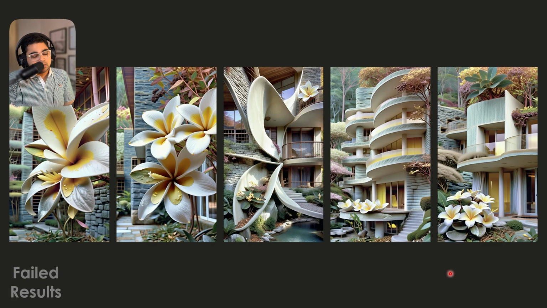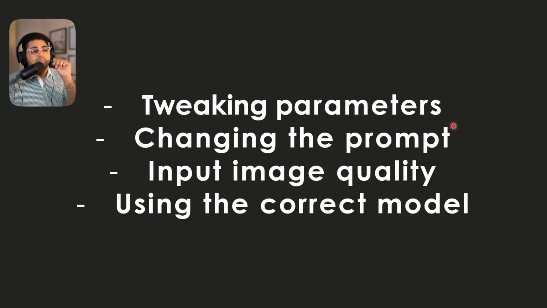So the things that I generally do are these 4 things. Number 1, I keep tweaking the parameters. It could be any numbers of ControlNet or IP Adapter, anything. Keep on changing the parameters. The next thing that I do, I keep changing the prompt. So sometimes it does work by changing the prompt, adding more details, removing some unnecessary words, and also keeping in mind the token limit as well.